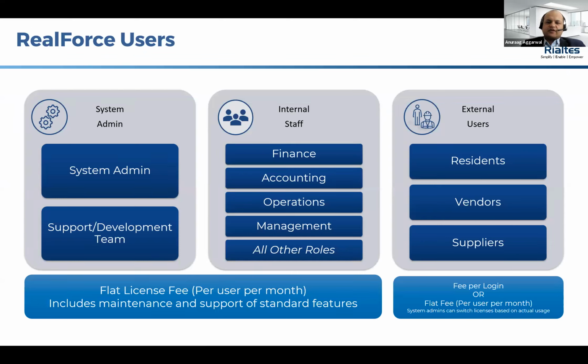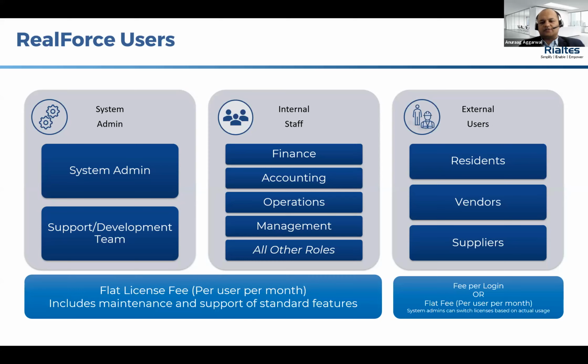The way the pricing structure we have kept it lean is basically there are three towers of RealForce users: your system admins, internal staff, and external users. All the internal users, which are system admins or maybe the internal departments of finance or accounting, are charged a flat license fee, as I show, per user per month. Or if you want to save on some license costs, you can also go to yearly mode. And this flat fee includes the usage of RealForce plus the maintenance of all standard features.